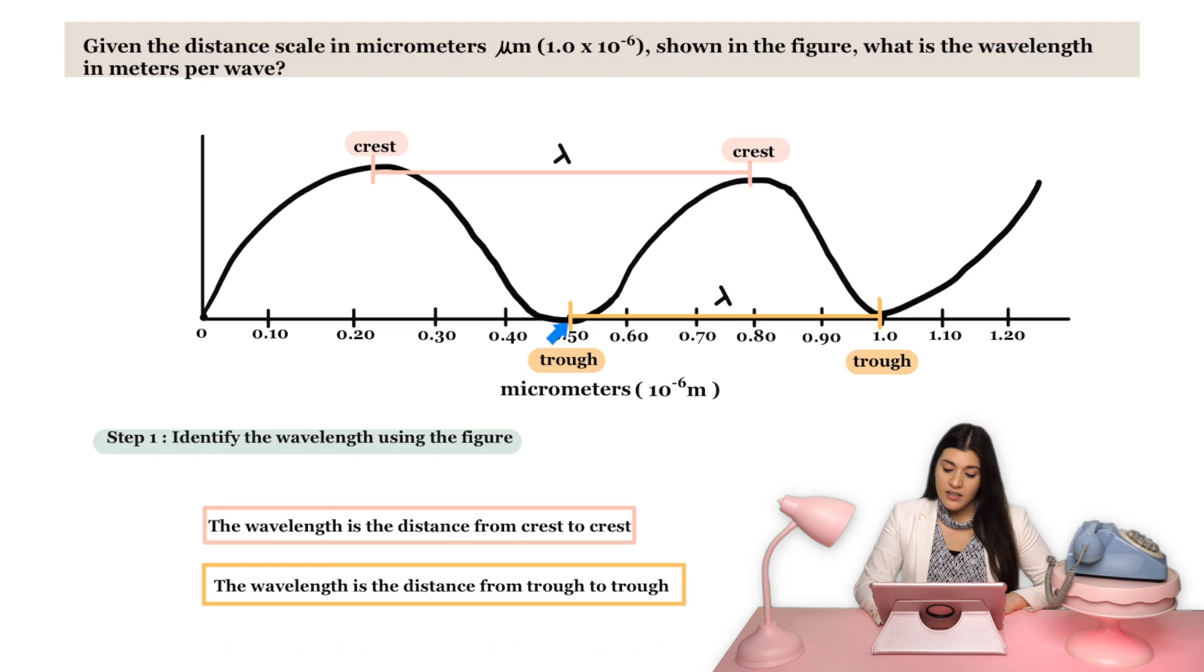What I decided to do was because the crest here, this isn't perfectly defined as to where it is on our scale here. Like we don't know is this exactly 0.2 or 0.23 or we're not really given for sure.